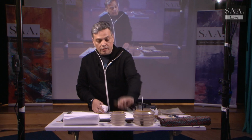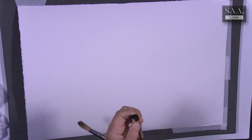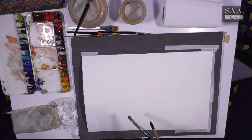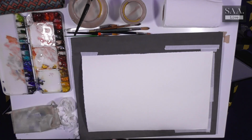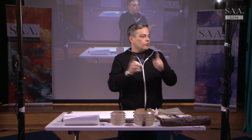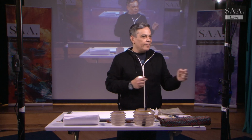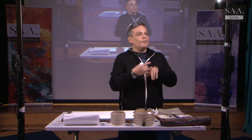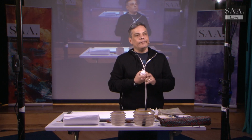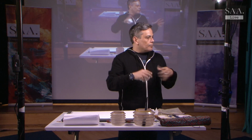So all my brushes are synthetic. Some brushes look like they are not synthetic, but they are. There are many brands, and some brands with my name, but you don't need to buy these because they are more expensive. You can buy the same brush without my name. You can buy Escoda, you can buy Raphaël, you can buy Da Vinci, you can buy Princeton. It must be a synthetic brush. So I mix brands.